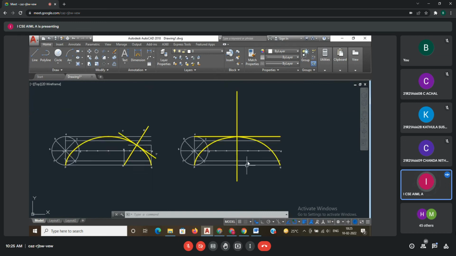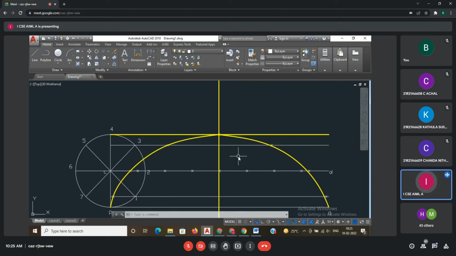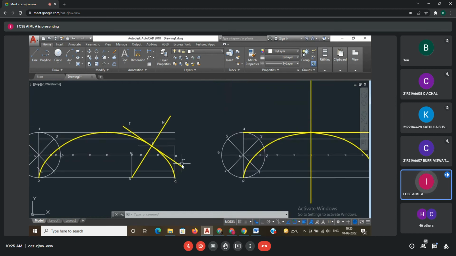Otherwise, you can draw like this. Now, by this step, you can easily identify one more point. If you observe the tangent line in the first curve and the tangent line in the second curve, the tangent line is just touching the curve. It is not moving inside the curve. Always the tangent will just touch the curve. Now here also in the first condition, the tangent is just touching the curve. It's not inside the curve.